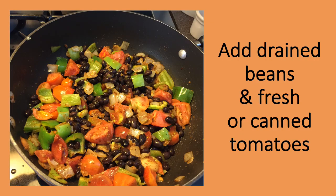I should add that in addition to fresh or canned tomatoes, I've also successfully used tomatoes frozen over the summer.